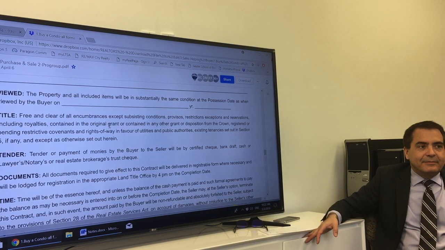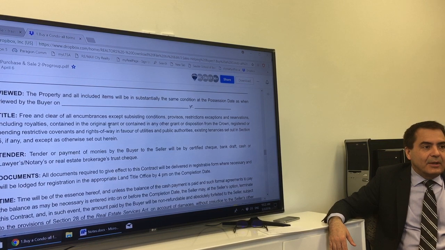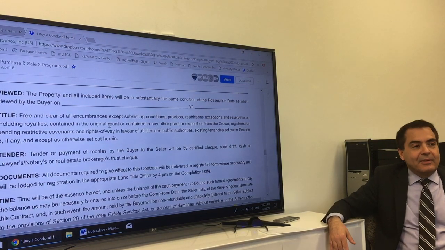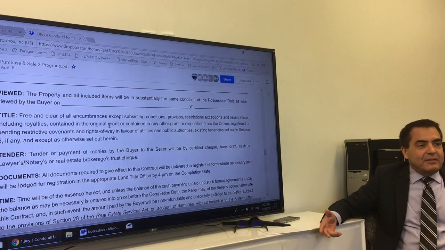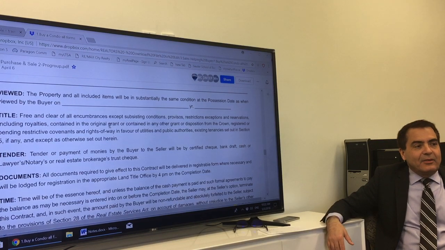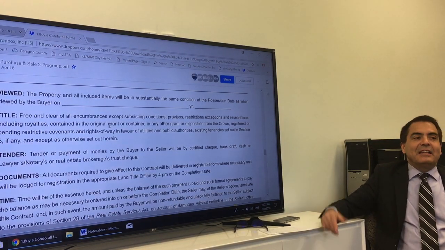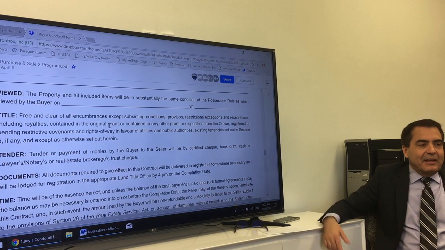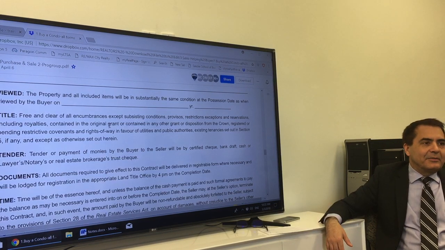How can you enforce that? Well, you just hire a lawyer and sue them, right? That's the answer. If they don't agree, that's why it's much easier to get an agreement. Call them up and say, Bill, the big water stain on the ceiling wasn't there when we came and looked at the house. Yeah, they flooded the bathtub. Okay, we need someone to come in there and fix that. I don't want to do it. Okay, we have to hire a lawyer.